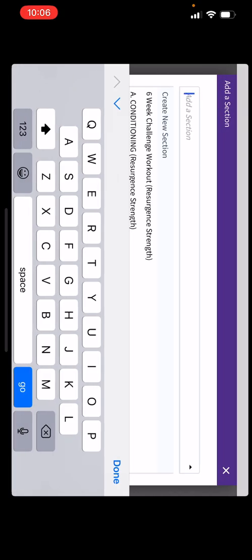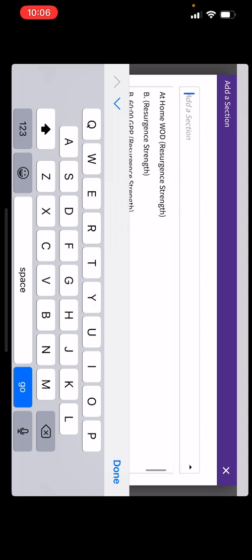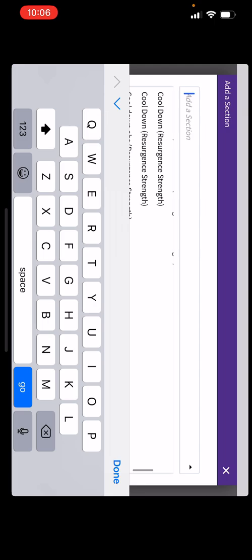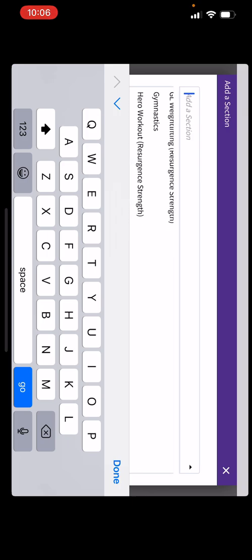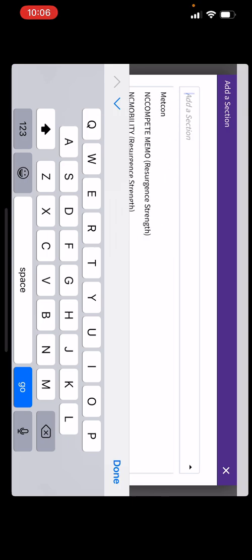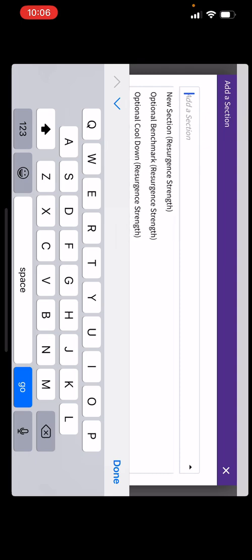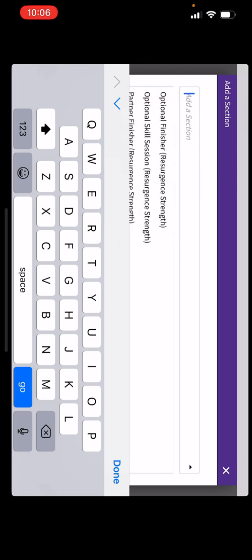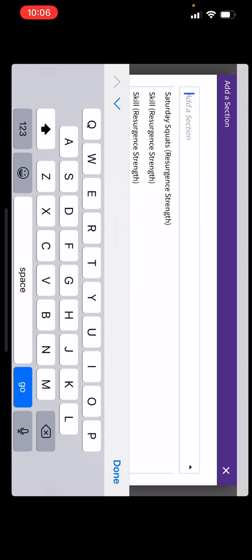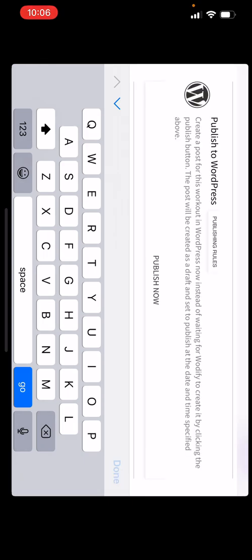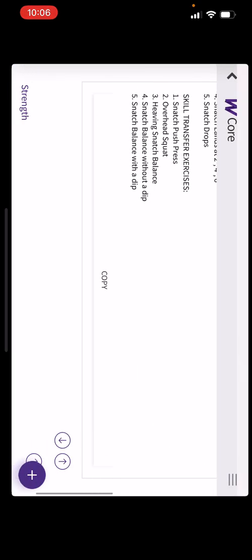We're going through all the different titles of sections. We're going to either call it skill or strength. We'll call it strength. And you can see that in there in the purple.